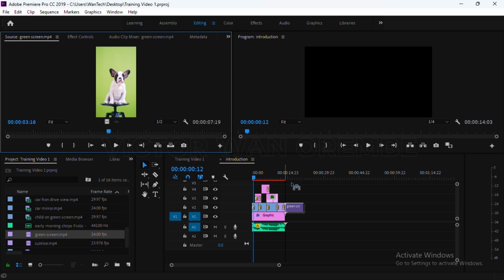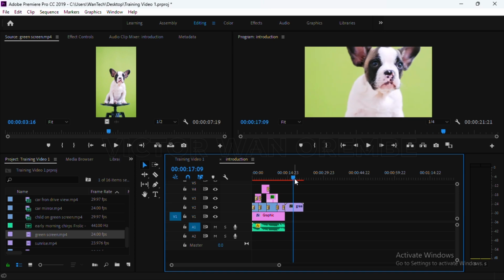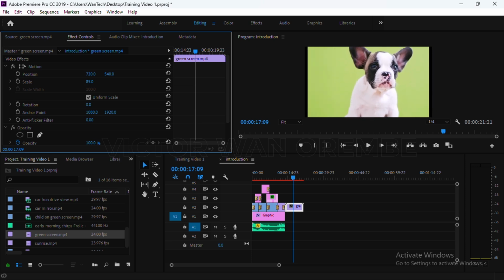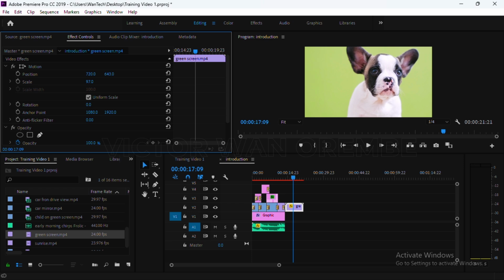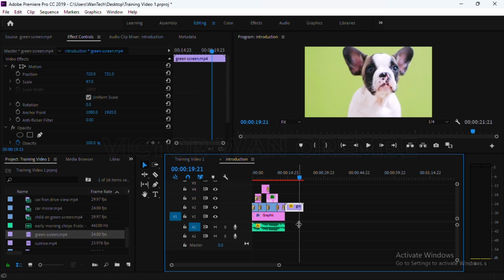Okay, once you've imported it on the timeline, what you have to do next is to place it on the second video track, as it is on video 2. As you can see, this video 1, this video 2, so we are placing it on video 2. Let's resize it a little so that it just fits right on our sequence. That looks good. Okay, the next thing that we should do is now to place a background layer, a layer that will be the background of this video. So let's identify it.